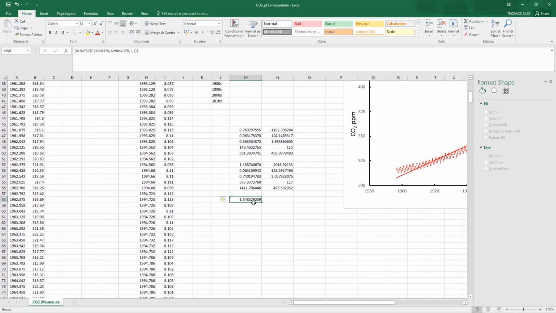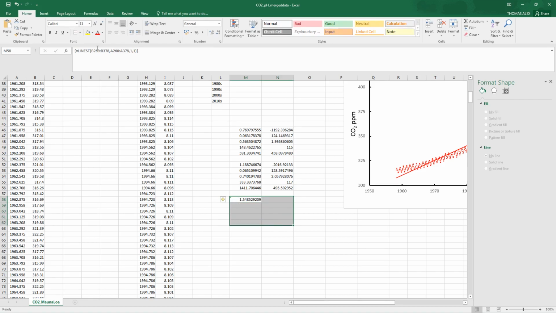Oh, you see, I was a bit of an idiot. So this is what happens when you don't highlight a grid for answers. It only gives you the answer where you've highlighted. So what we'll do is a bit of a sneaky cheat. I'll go to the formula, I'll copy all of the text, so Control C, because I can't alter part of this array. I can't just change anything in there, which is annoying. So I'll escape out of that, and then I will highlight everything that I want.